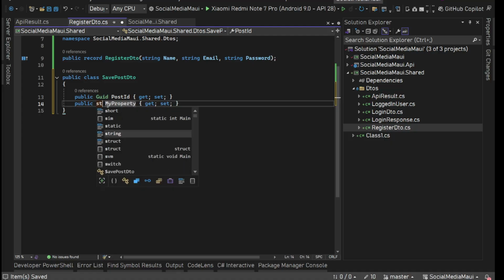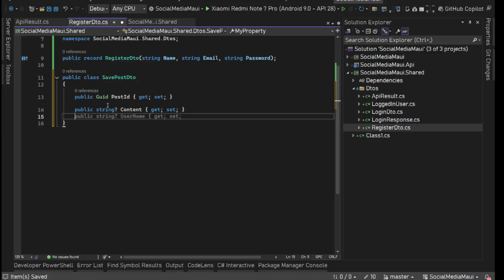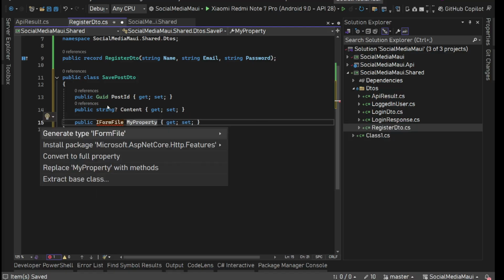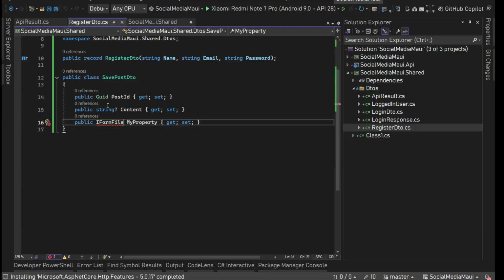Then we'll have the content, which is going to be nullable, of course. So content, post content. Then we will be having that image file, photo, which we can upload. In ASP.NET Core, we use IFormFile for this. So we can have that IFormFile here, and it comes from ASP.NET Core HTTP features. We can have some alternate approach, but for now let's use this IFormFile.